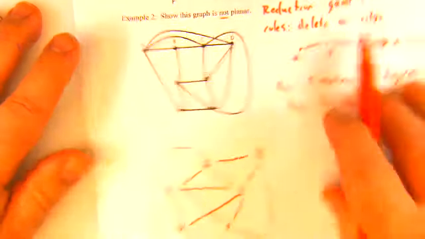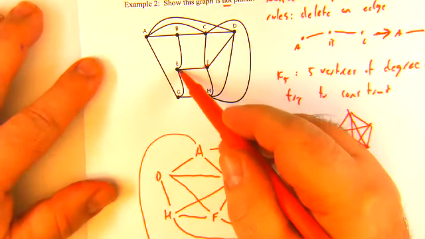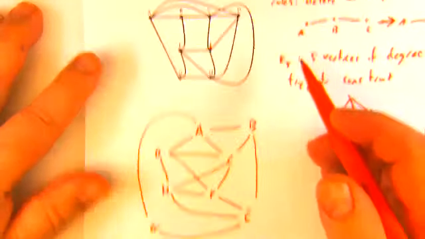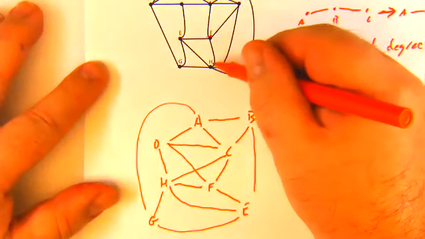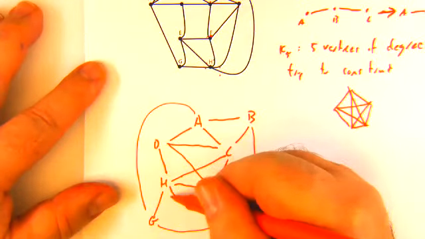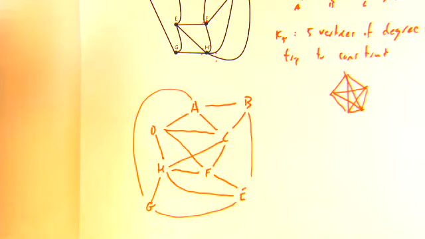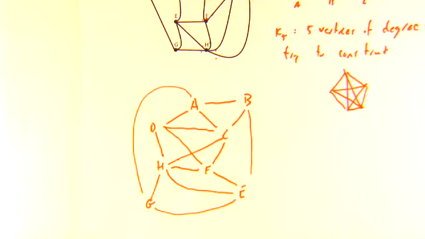F is connected to H. That's that one. A, B, C, D, F, G. Well, we've got the connection to A. We've got the connection to E. We just need the connection to H for G. And then H, 1, 2, 3, 4, 5. So H should be 1, 2, 3, 4, 5. Great. So we've redrawn the graph. We have a crossing in here. We've moved this crossing from there to there, but that's okay.